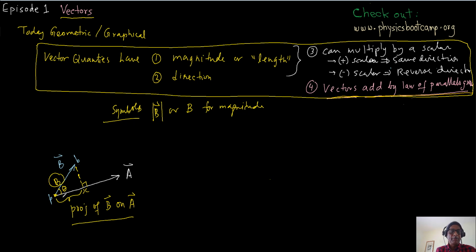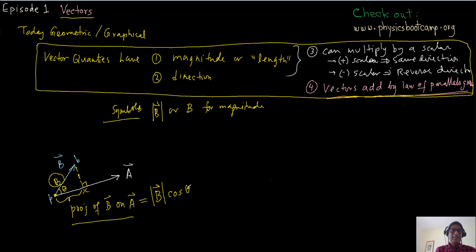So you can see from this triangle P, B, and let's call it little x, in this triangle PBX, P to X, that distance will simply be this distance times cosine theta. So this will simply be B times, let's make it the more traditional way of writing it, B cosine theta.